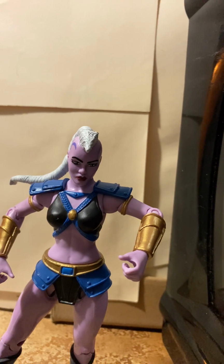I mean, like I said, it was 2014, 2015, so I guess it's excusable, but still, if you ever had a chance to check out some of the stuff made by Sota and Toy Biz in the early 2000s, you'd know that this kind of articulation was sad. However, with my gripe with her articulation aside, I would say she's a really good looking character and a very sturdy feeling action figure.